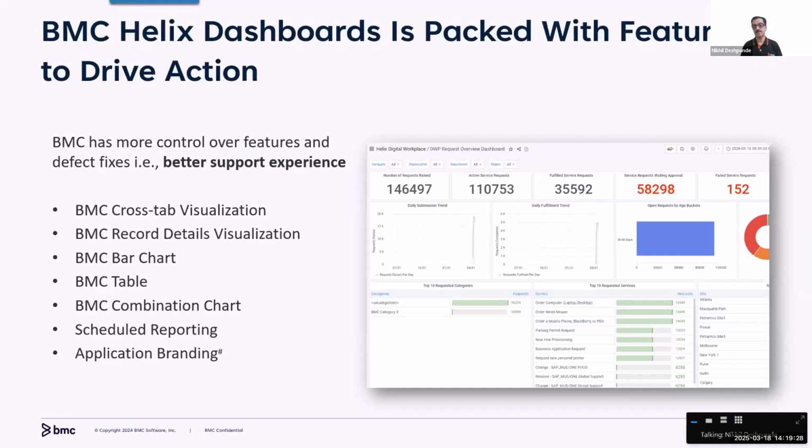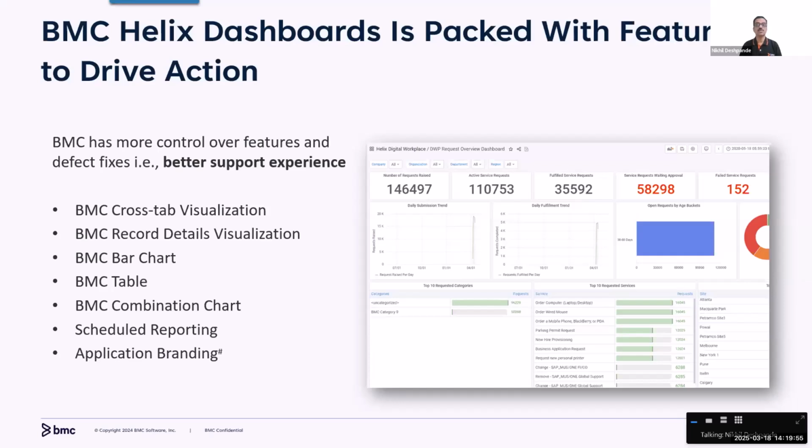You'll also notice that there are a few community plugins. Since Grafana is open source, there's a vibrant community where a number of customers or partners and others share their plugins, and we ship a few of these community plugins as well. So for example, if you notice, we have made use of some visualizations such as dynamic text and calendar.